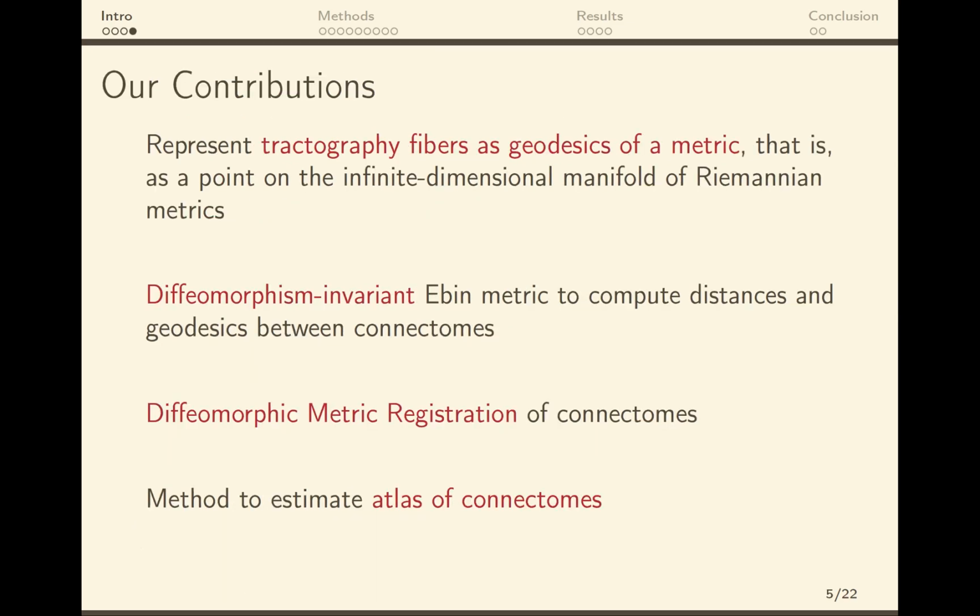In this talk, I will explain the following contributions in detail. Here we represent tractography fibers as geodesics of a metric, that is, as a point on the infinite dimensional manifold of Riemannian metrics. We use the diffeomorphism invariant Ebin metric to compute distances of geodesics between connections. We provide a framework for diffeomorphic metric registration of connectomes and a method to then estimate an atlas of connectomes.